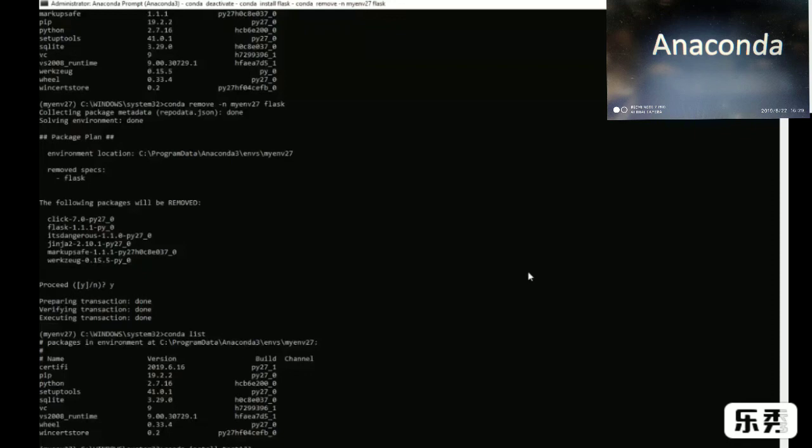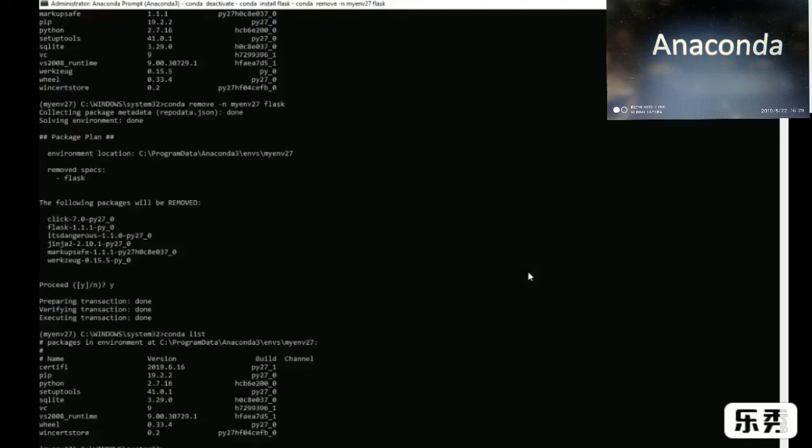If I say conda install test123, and test123 is not available inside my conda repository, what happens? The conda package manager will contact the PyPI package manager, and it will get installed from pip. First of all, it will try to check inside my conda library. If it is not available, then it will go to the PyPI package repository. So this is how we can do it.